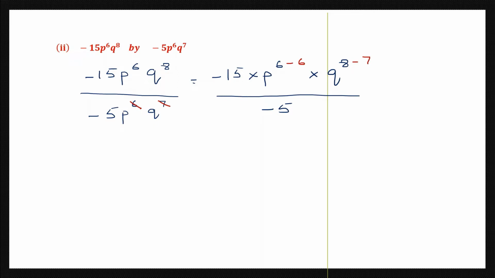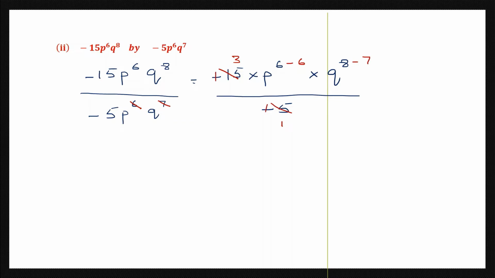So now let's work this out. Now I can cancel 5 and 15. Okay, so minus 15 by 5. So this becomes 1 and this becomes 5. 5 ones are 5, 5 threes are 15. So correct that, 5 threes are 15. And minus into minus is plus. So this changes to plus.